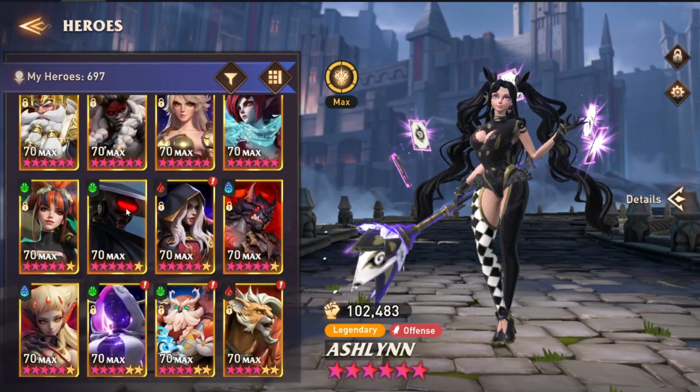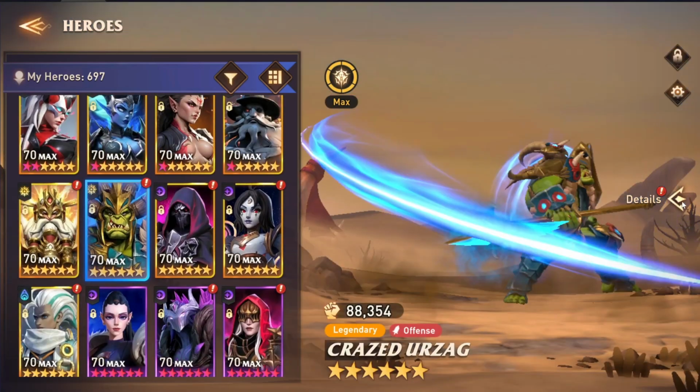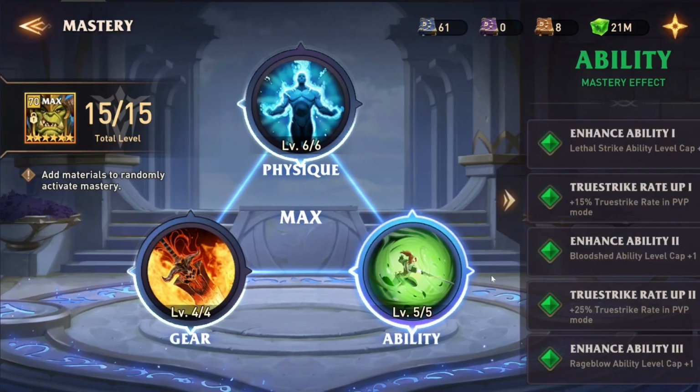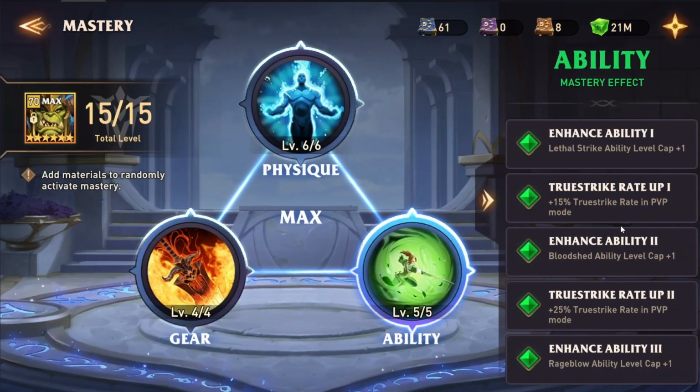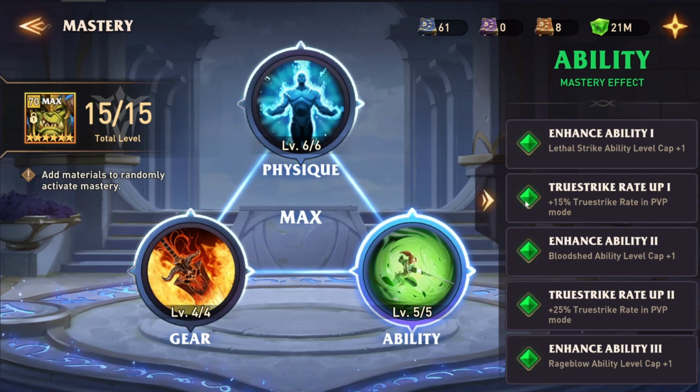For those of you who don't know, Truestrike is a mastery that is on a select amount of heroes within the game, and this mastery only applies in a PvP setting. So this is guild versus guild. This is all of the arena modes, regular arena, 3v3, and then RTA. And that's the only place they apply, okay?